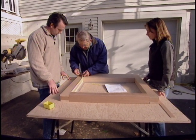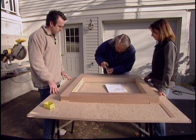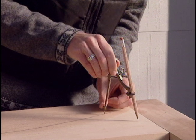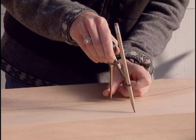that distance from the first. No, we can't just use the same template because this second line has a slightly larger radius. So we set a compass to 3 inches and plot a series of points beneath the first line.